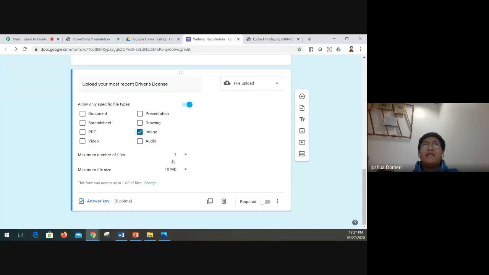Then you can limit the maximum number of files that they can submit, pwedeng 1, 5, or 10. And then maximum file size din, kung ayaw nyong maubos ang inyong cloud storage or Google storage, you can limit the file size. Then yun po. At kung magtatanong po kayo kung saan makikita ang mga answers nila, doon po sa very same folder na ginawa natin.